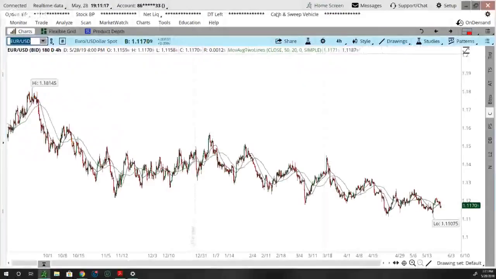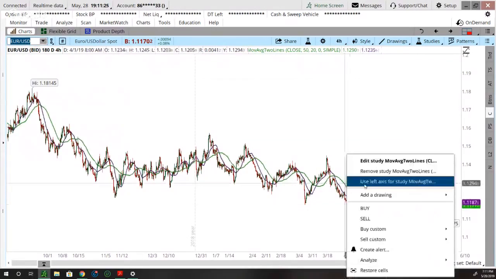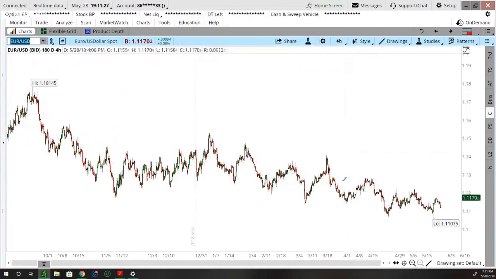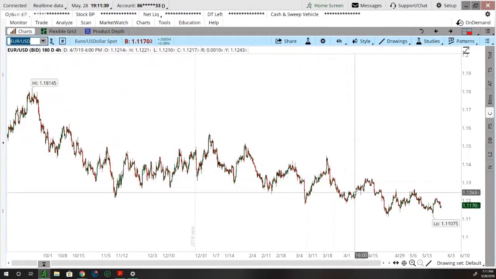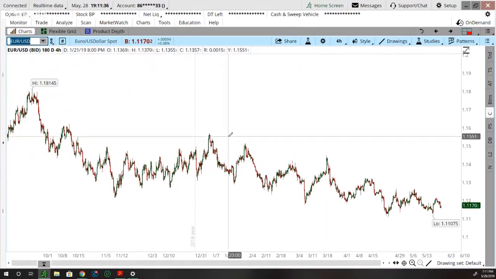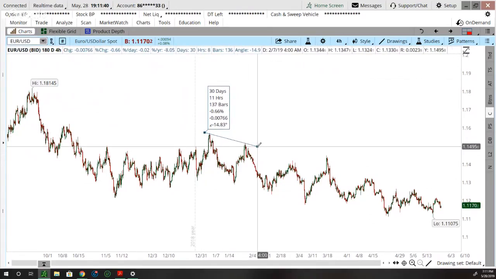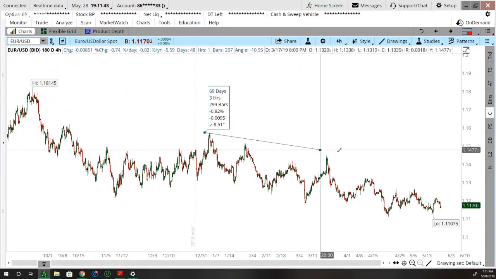All right. So let's talk about trend lines next. So let me get rid of these moving averages and let's change to talking about trend lines. Now, oftentimes you will hear people talk about trend lines. And the rule on trend lines is, first of all, you must include the wicks, right? So if I were to draw a trend line, it takes 2 points to form a trend line, and a third to confirm it.